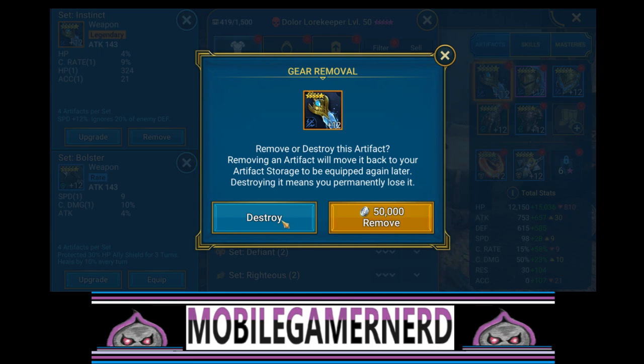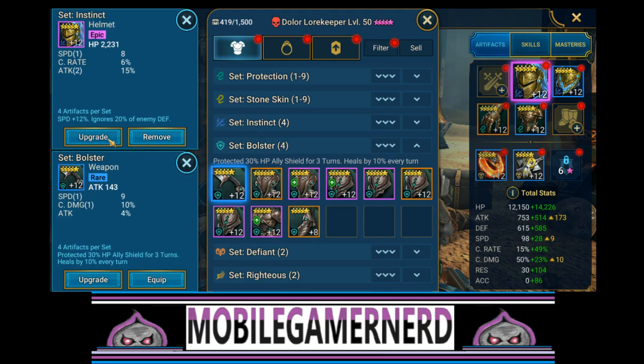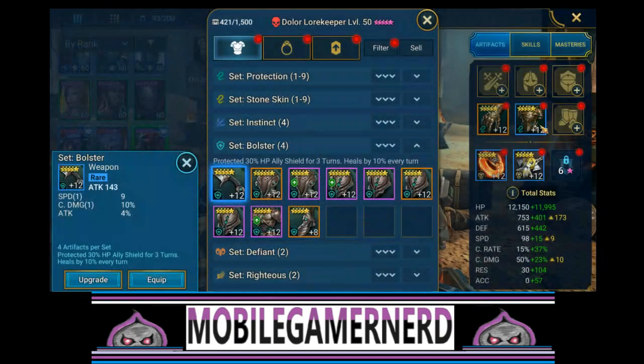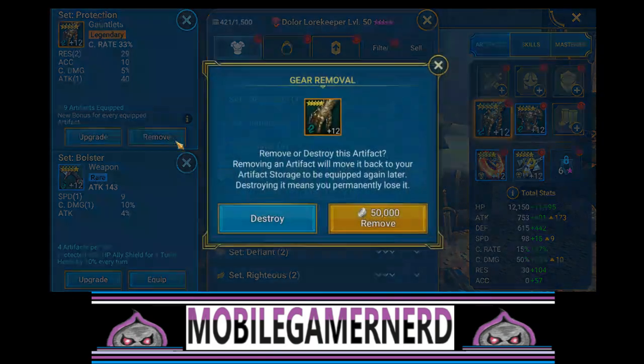Yeah, we're going to destroy that. It's a tough call. Yeah, I don't care. You guys just watched me destroy a really good piece of gear. All right, here we go. We're keeping this one because that has speed on it. I only want speed. I just need speed for my account. This has accuracy and speed, so that's awesome. We're keeping that one. This, we're going to do crit rate. We're going to remove that for now.